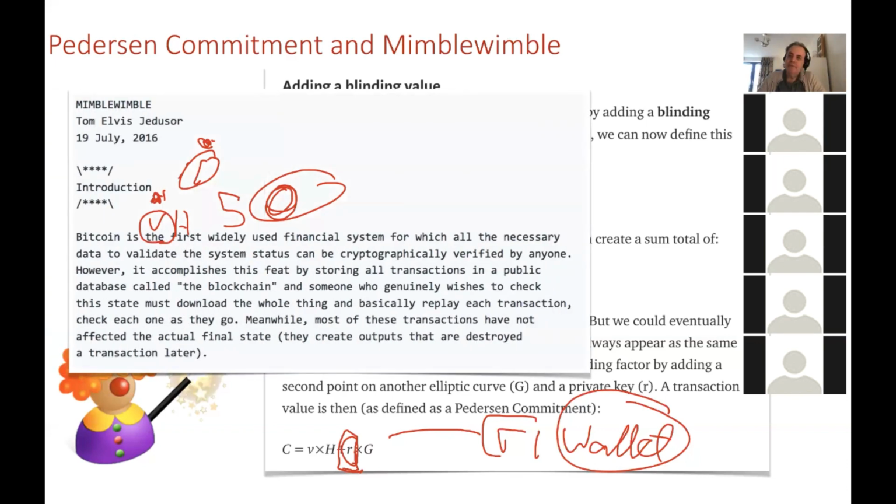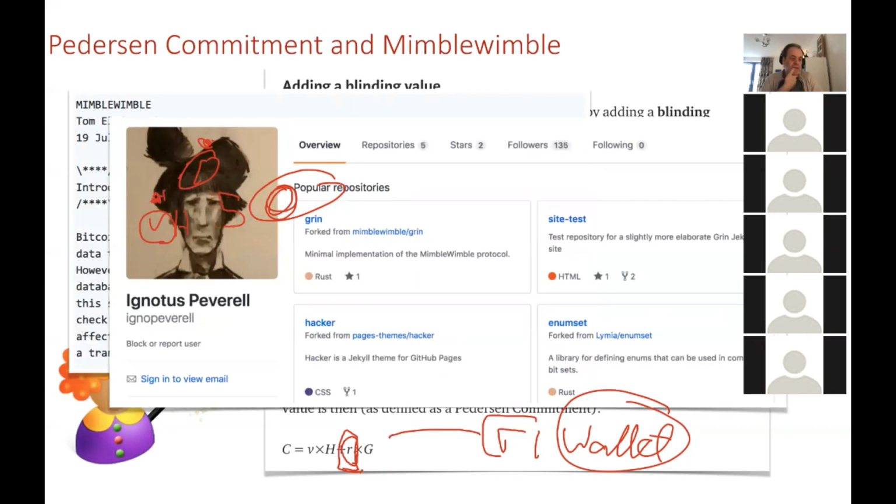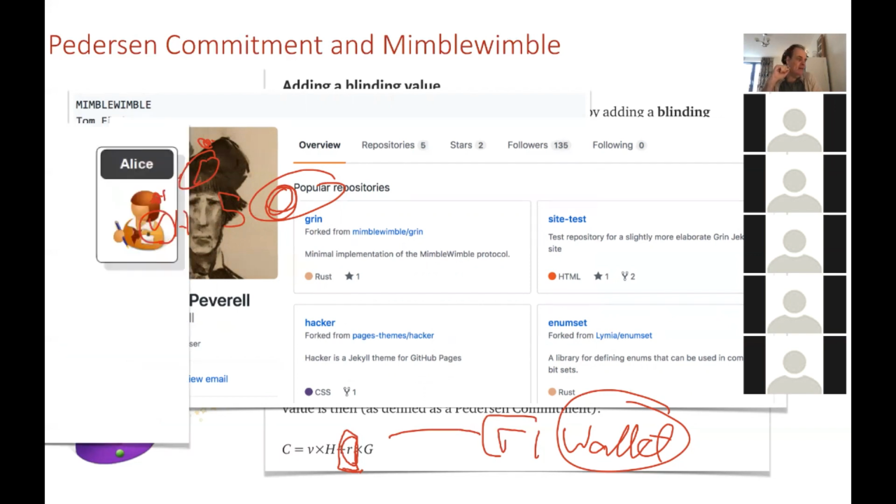So this has now been promoted as a method to protect bitcoins, and this person here proposed Mimblewimble. And Mimblewimble uses the concept of the Pedersen commitment to be able to hide each of the transactions made on the Bitcoin network. And they even created their own GitHub with the code in there, Grin, for a minimal implementation of what's called the Mimblewimble protocol that would anonymize the transactions inside the Bitcoin network.